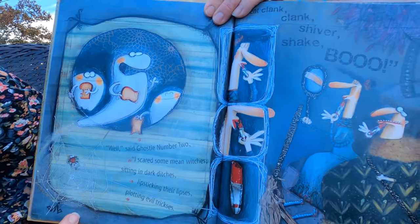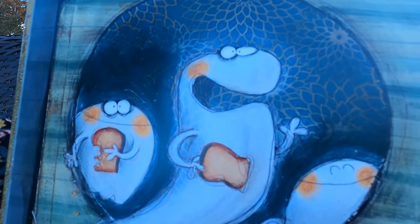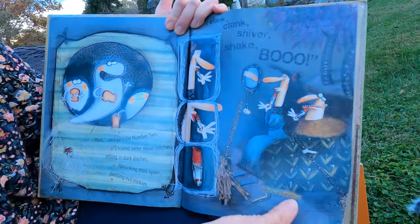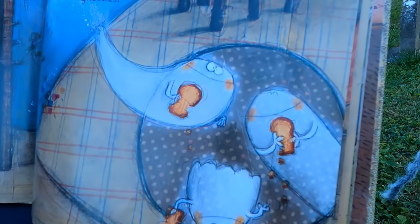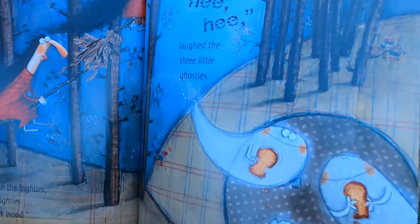Well, said ghostie number two, I scared some mean witches sitting in dark ditches, lipsticking their lipses, plotting evil trickses. I went clank, clank, shiver, shake, boo! And they all jumped with the frighties, then flew off in their nighties, then hide to hide in the deep dark wood. Hee, hee, hee, laughed the three little ghosties.